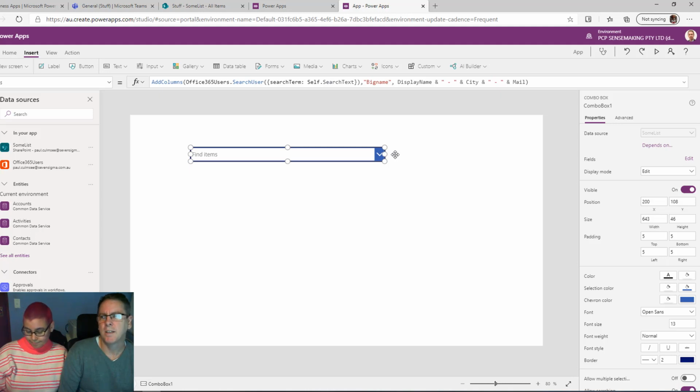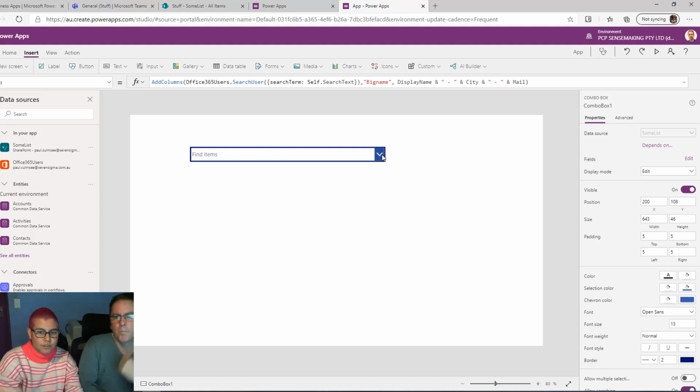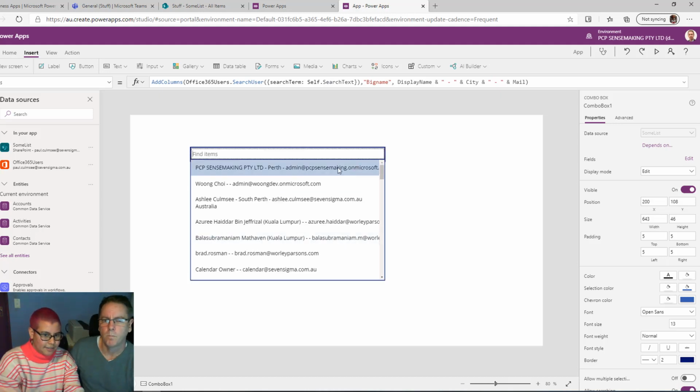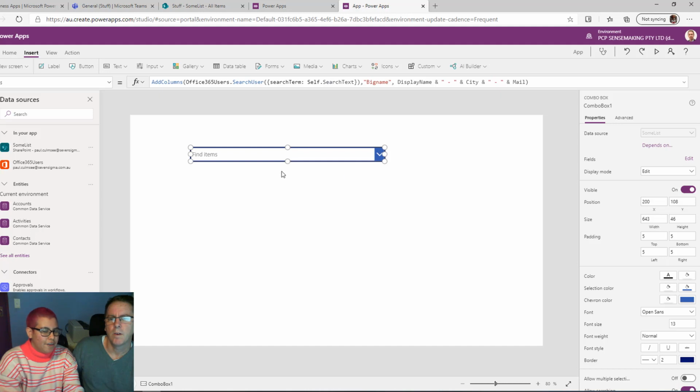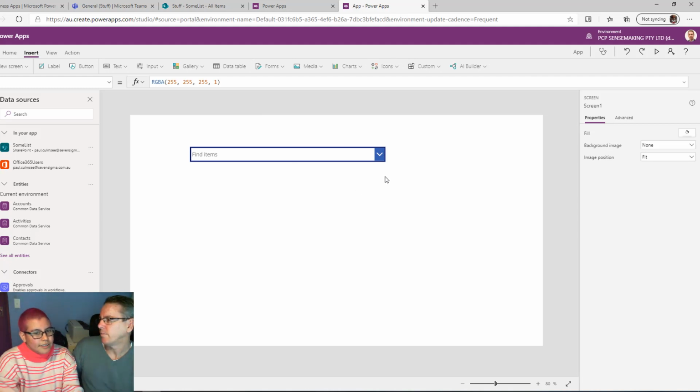So it's basically, think of, as you start, it's a text box. As you start typing, a gallery pops up underneath with matches, and the gallery would limit its size, and then as you type, it narrows. It does look similar to this, essentially. It is essentially this, but not constrained by how the dropdown looks, and you can move it around wherever. And it has all the benefits of galleries. I love galleries. All right, let's do it.